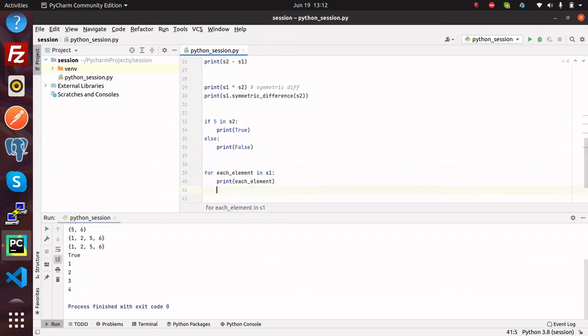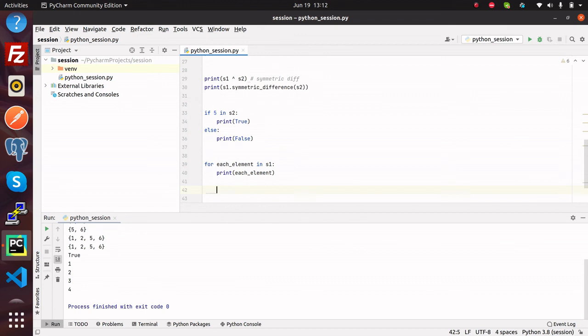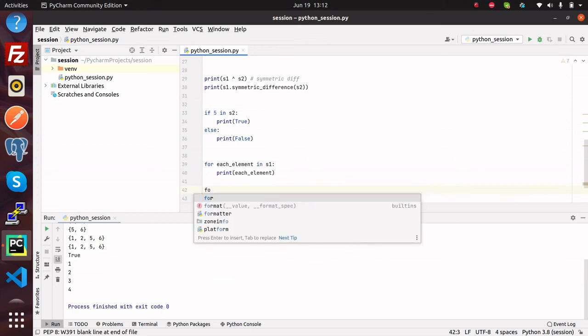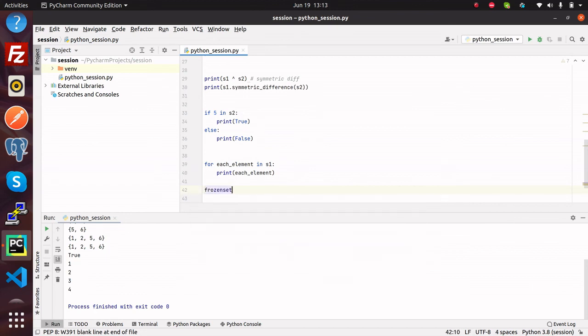So frozen set is nothing but a set which is immutable, because set is mutable, right? To make it immutable, we use frozen set, which is nothing but an immutable set.